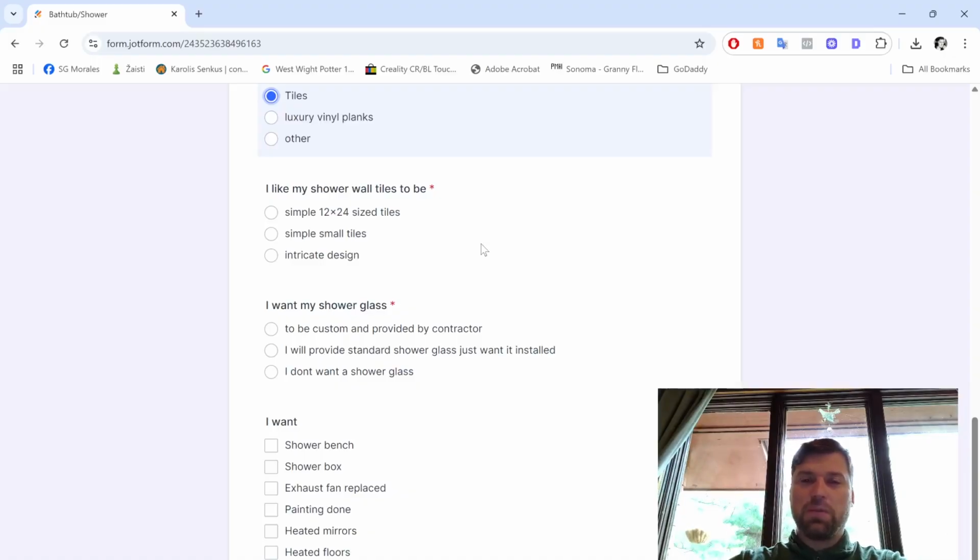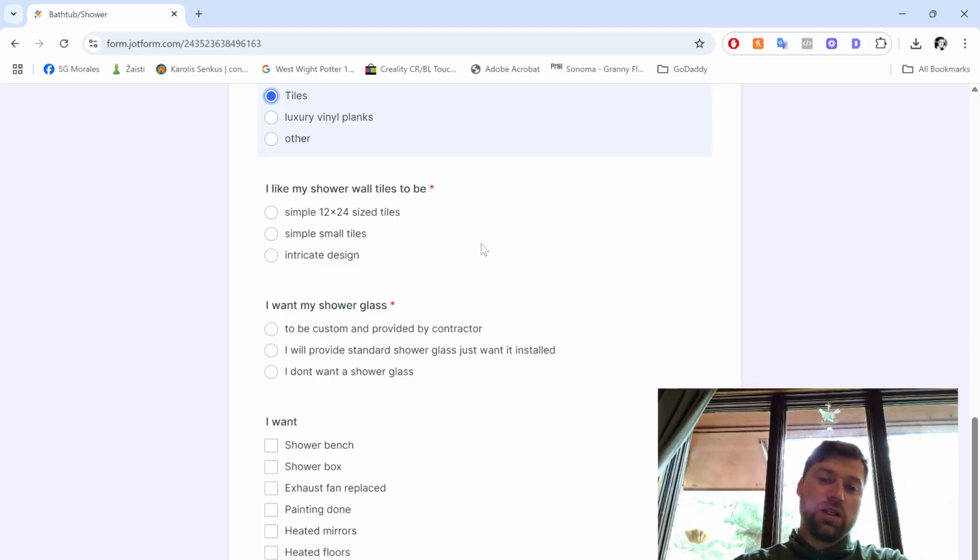Some of them might be bowed a little bit. So 12 by 24 is definitely the cheapest option, and I would also say it's a good option. Now if it's a master and you want a really fancy look, the other options are still good.